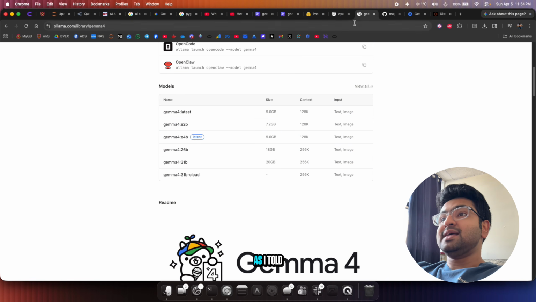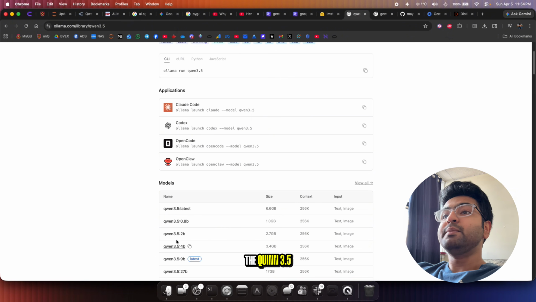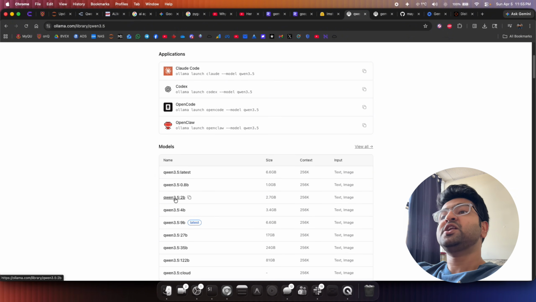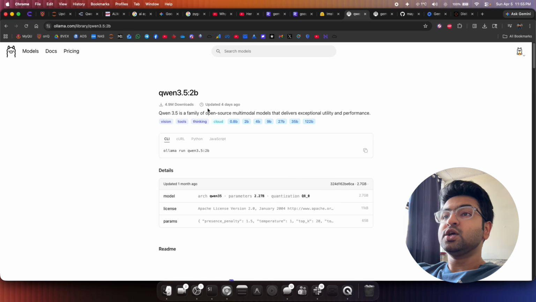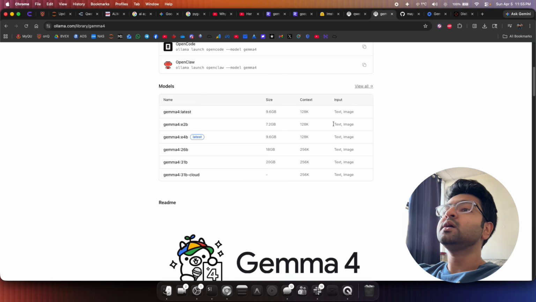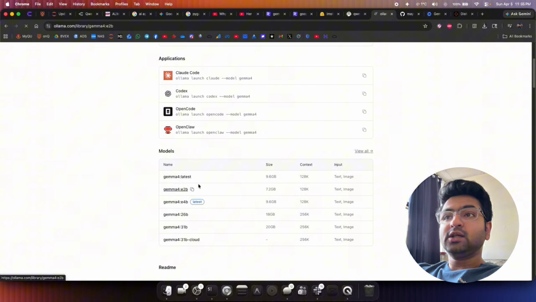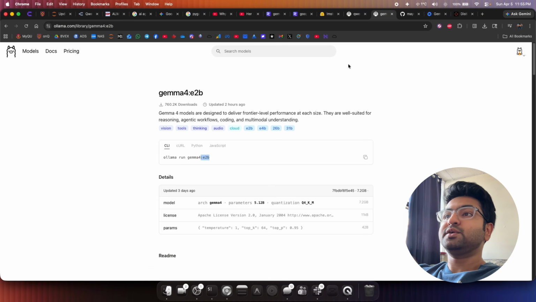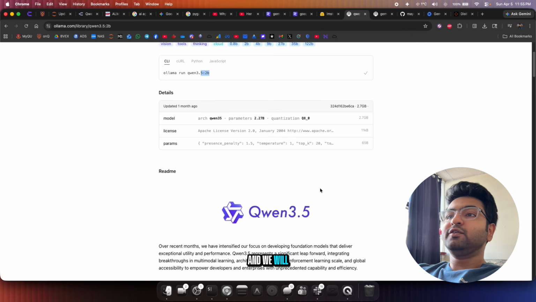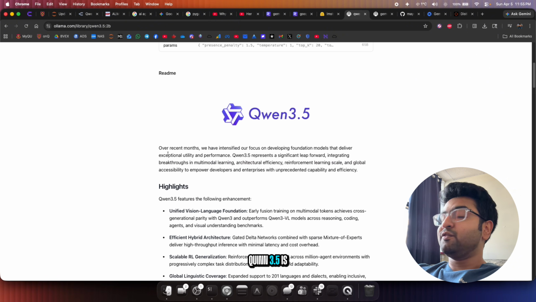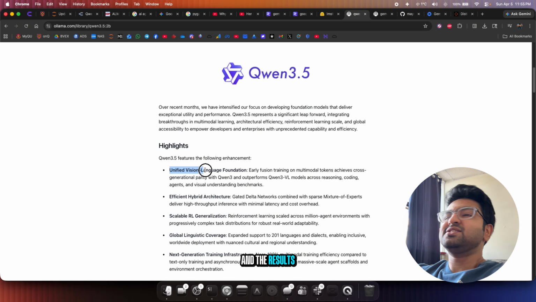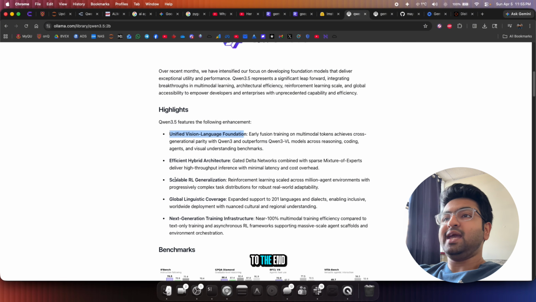So next, as I told you, we'll be comparing the Qwen 3.5 2 billion with the Gemma 4 2 billion, so it's a fair apples to apples comparison. Of course, the architecture of Gemma is much different, but it's still 2 billion active parameters working at the same time, and we will head them against each other. Qwen 3.5 is also a very capable model, and the results are really fascinating, which we'll get to at the end.